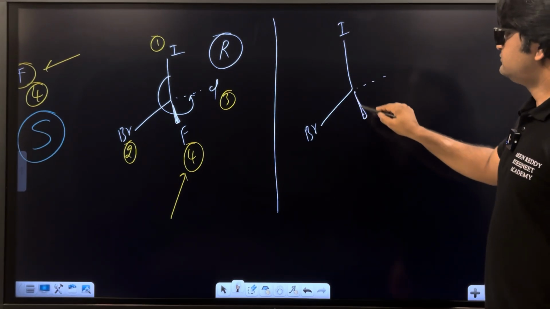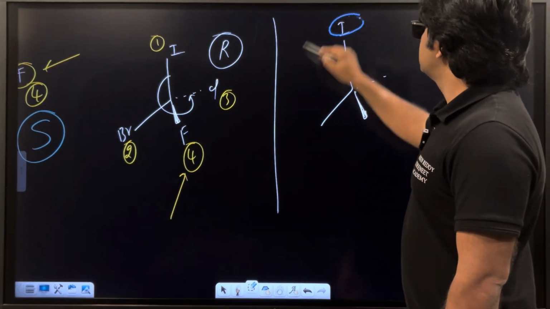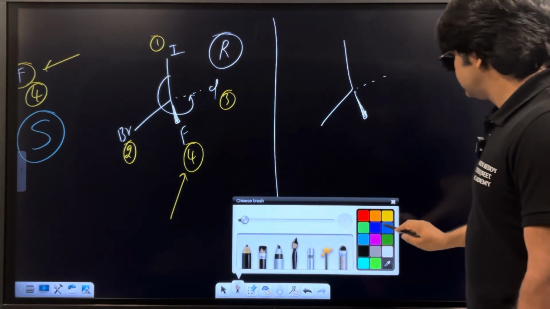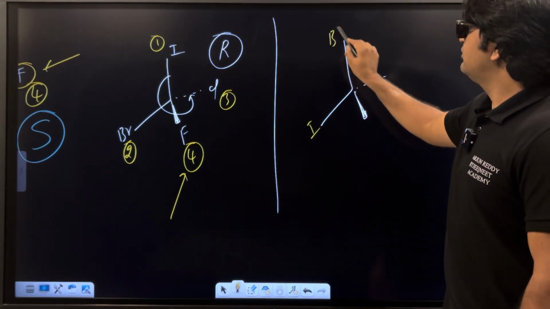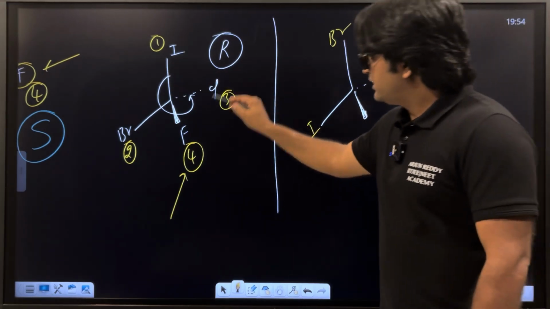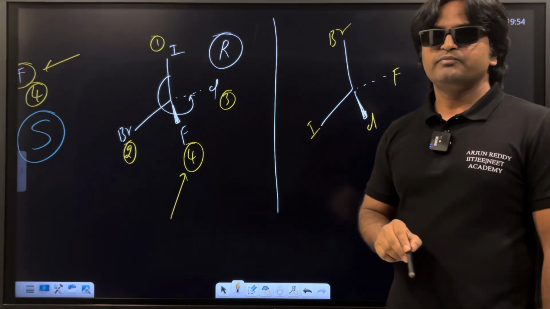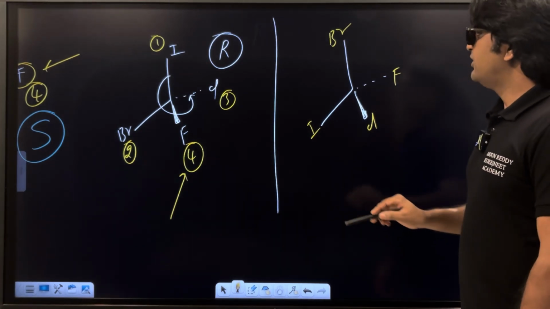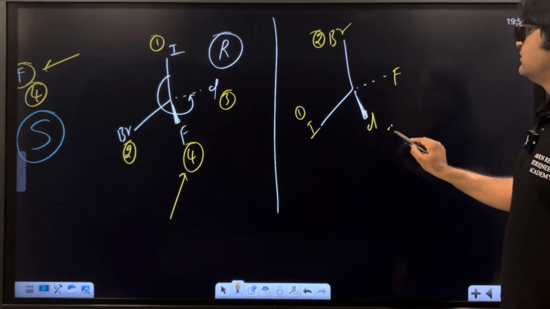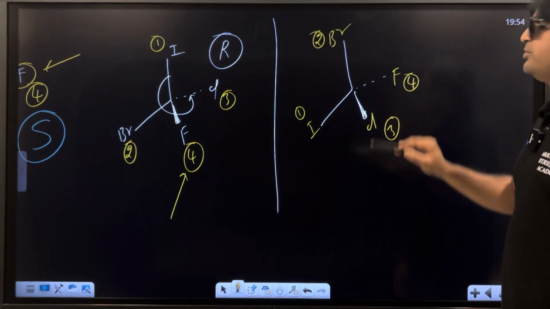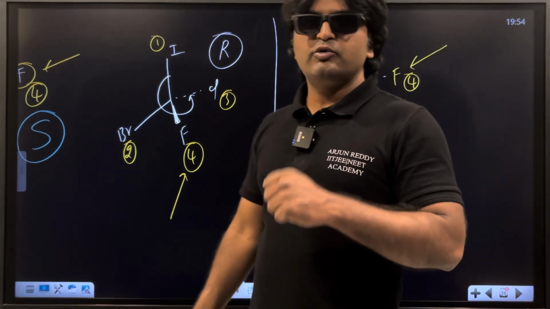For example, if you want to solve like this, here also you are getting the same configuration, bromine, and here chlorine and fluorine are given. Let us try to exchange atoms like this. These two, iodine and bromine, even exchange. And again fluorine and chlorine. Okay, we are exchanging like this. Then what are the priorities? First priority, second priority, third priority and fourth priority. We are trying to bring the fourth priority onto the broken wedge.